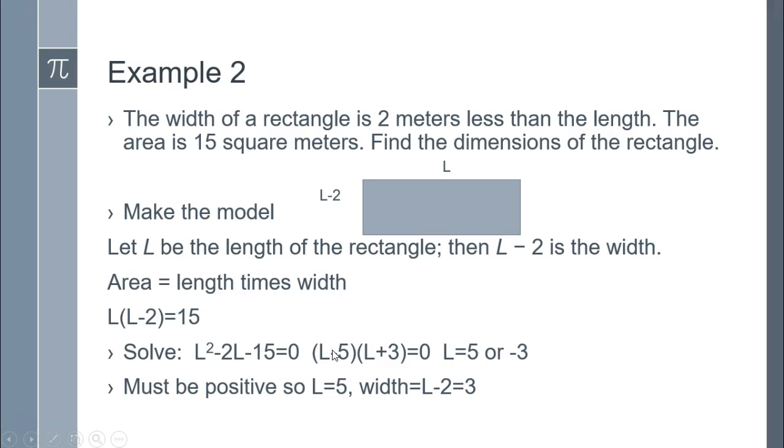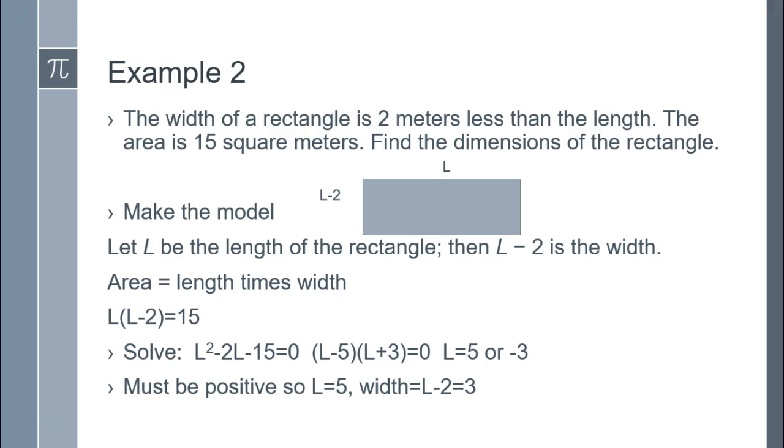So here's our second kind of classic type of quadratic application. Students tend to have trouble with this because it deals a little more with spatial reasoning and you can't see what's going on. You can solve this by drawing the picture. The picture was not given with the example. All the problem would be these three sentences here at the top. The width of a rectangle is 2 meters less than the length. The area is 15 square meters. Find the dimensions of the rectangle.